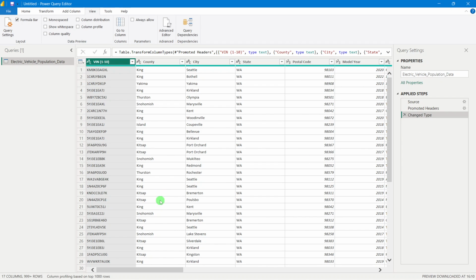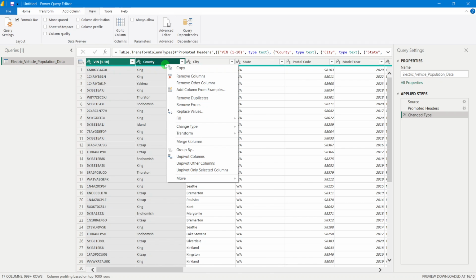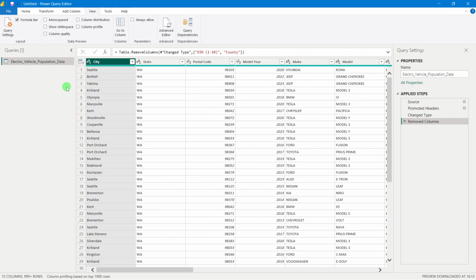Getting it or not? So now what we have to do is, these two columns are not required for us. So I will just select these two columns. Just press Control or Shift and select these two columns, and then right click over here, and now you have an option called remove other columns or remove these columns. So we will just remove these columns. All these will be removed. Okay, we don't need these columns in our data model. Getting it or not? So this has been removed, and here you can see a step has been added, that is removed columns, right?